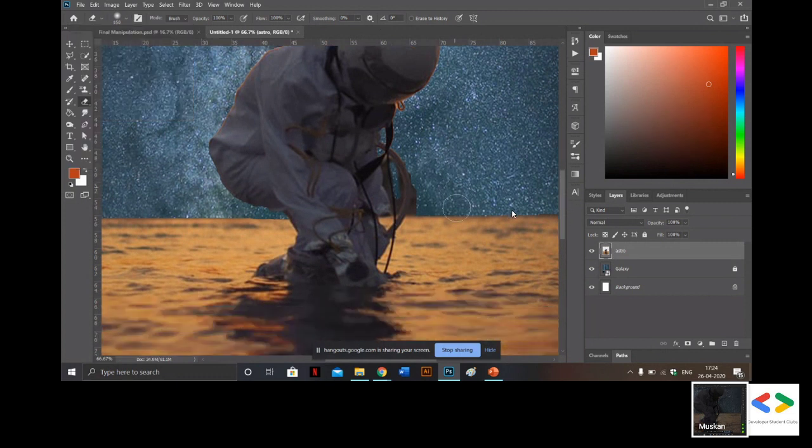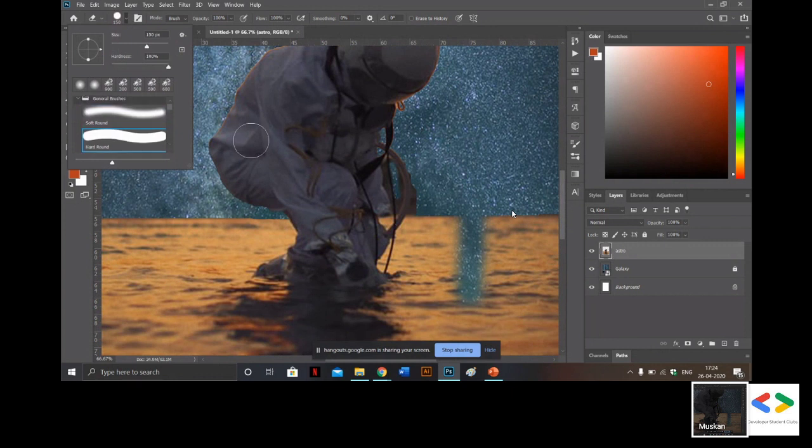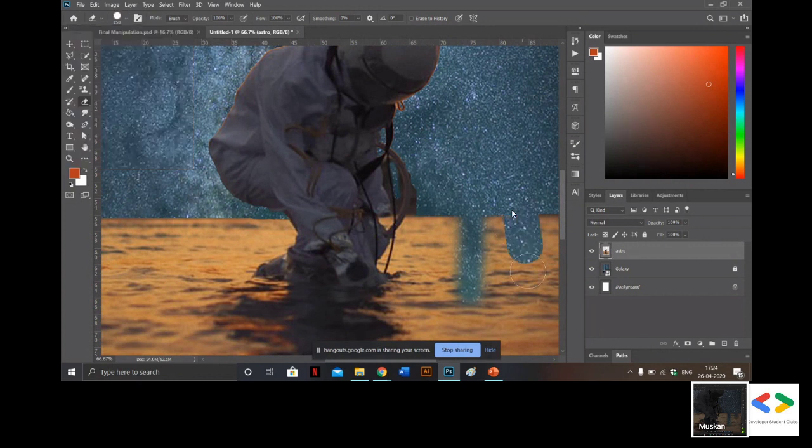Right? When I select this, it has a blurry end with the eraser. When I select hard round, it will erase with hard, sharp edges. When you work with some very fine work, you have to go with the hard one.